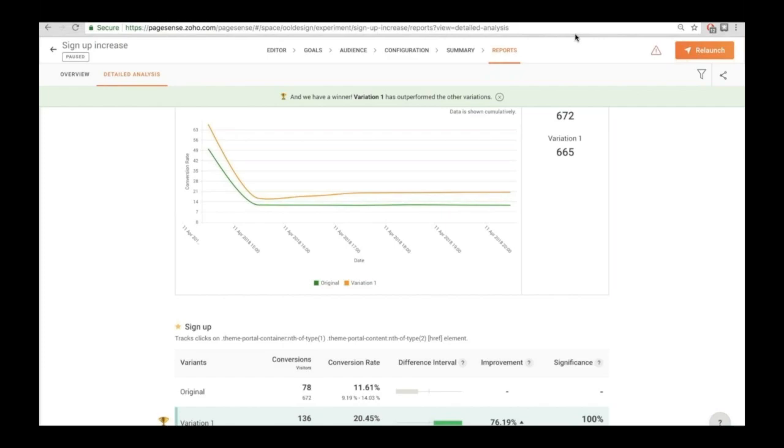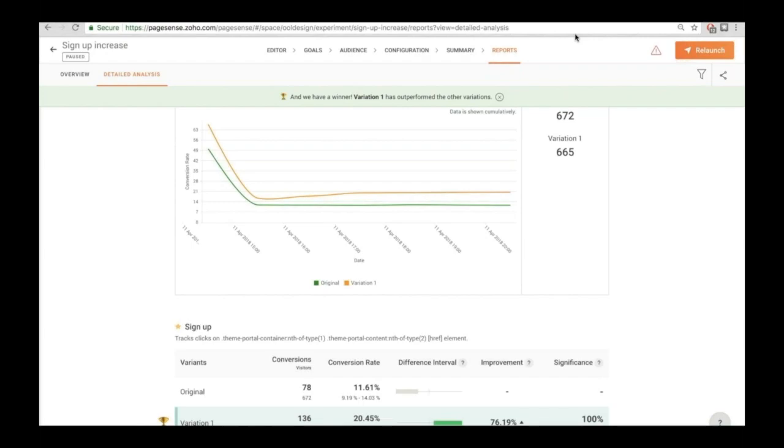And finally, I can see the significance, which is I can say with 100% certainty that the variation has won over the original because of the changes that we have made in the editor and not because of some random human behavior.